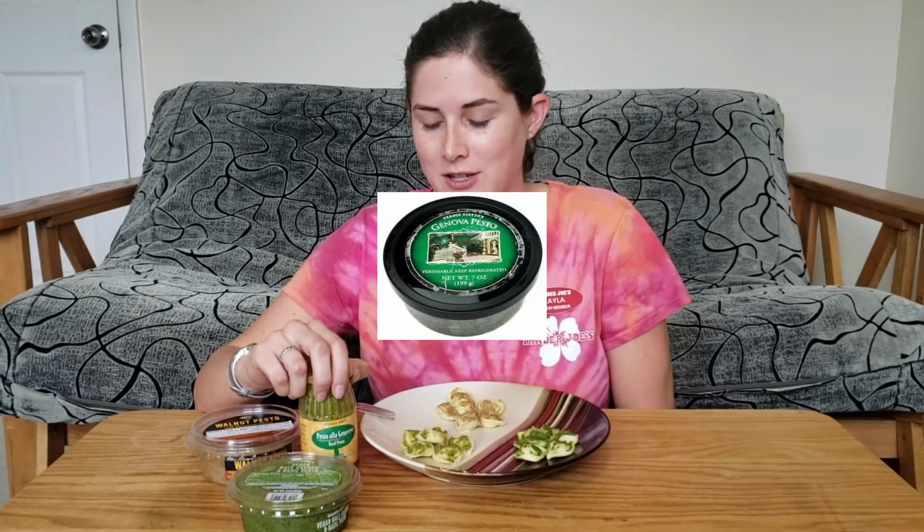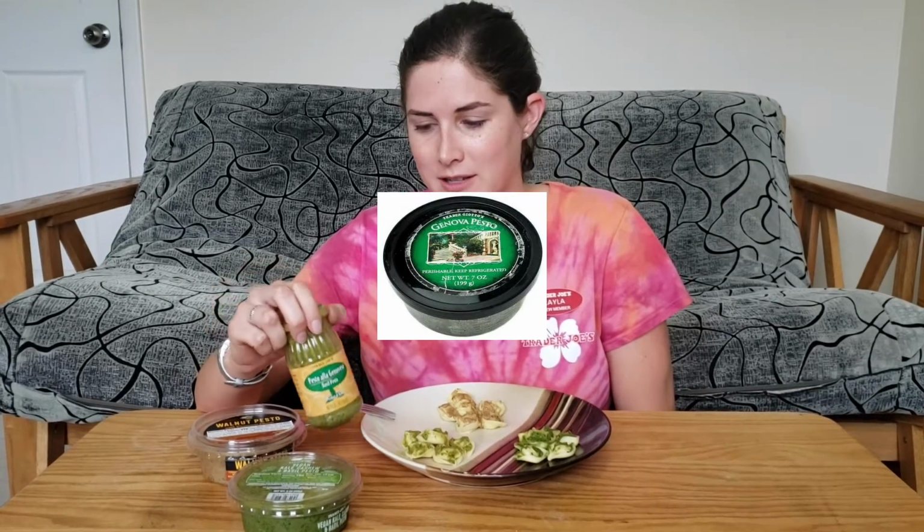We have one more fresh one in the fresh section that's very similar to this, and I always say that the chicken pesto marinade is exactly like our other fresh pesto, so that's how you can tie the two together. Unfortunately, I don't have that one here today. But yeah, let's talk about these, taste these.